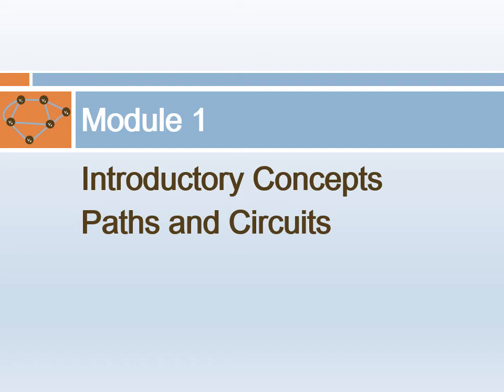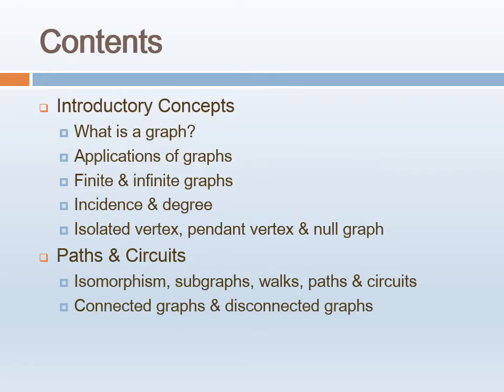Now, focusing on the first module of our syllabus, we have two major topics, the introductory concepts and the paths and circuits. Under the introductory concepts, we shall see subtopics like graphs, applications of graphs, finite and infinite graphs, incidence and degree of vertices, isolated vertex, pendant vertex, and null graph. And under paths and circuits, we need to learn concepts like isomorphism, subgraphs, walks, paths, and circuits, as well as connected graphs and disconnected graphs.